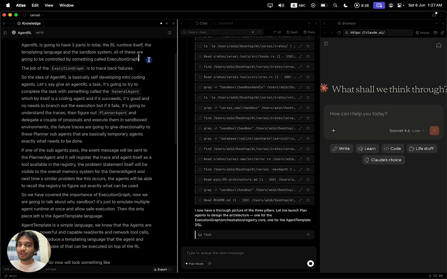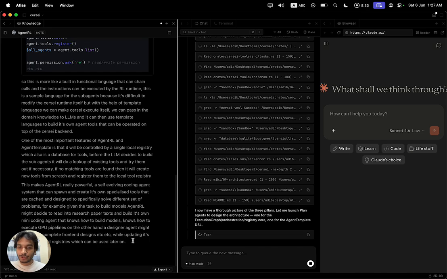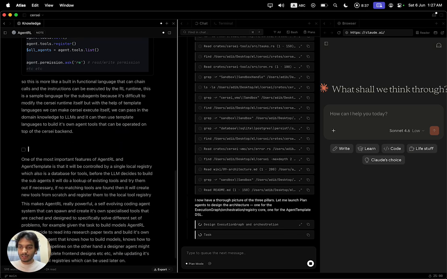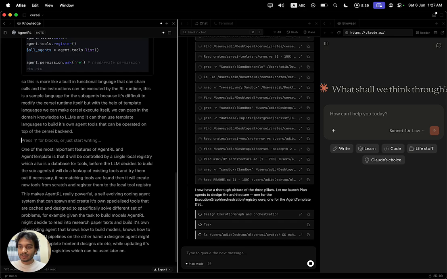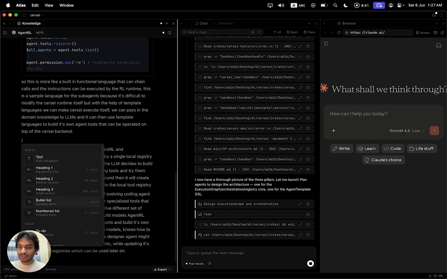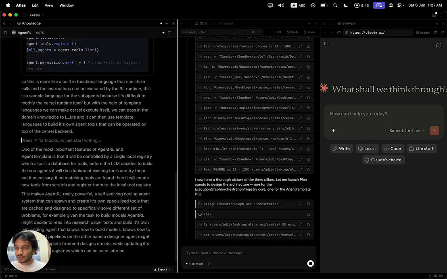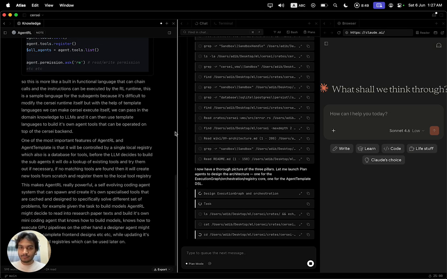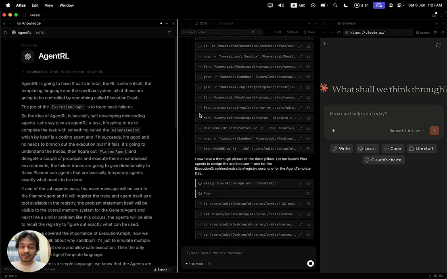And also it's a very complete writing tool, by the way. You can actually add blocks just like Notion. So I can do something like, hey, I want to add a to-do, and I can just add a to-do. And let's say I want to add something like a bullet list. I can add a bullet list. Well, that's not rendering, something that I'll fix probably. But yeah, it's a very complete tool, at least for me that is.